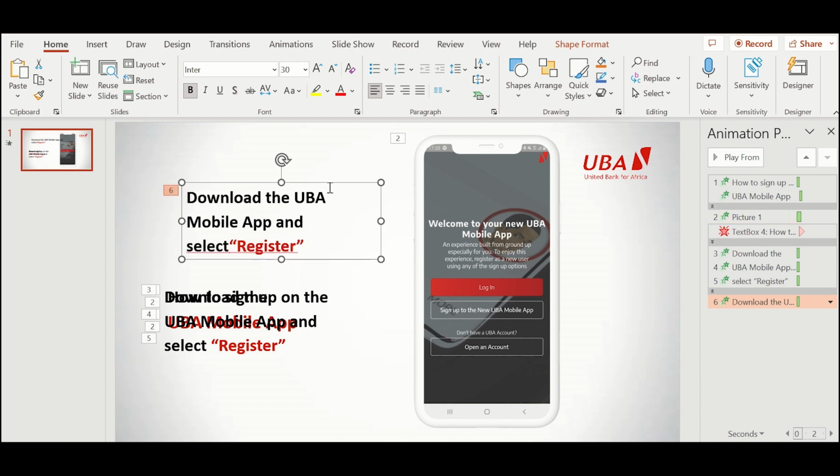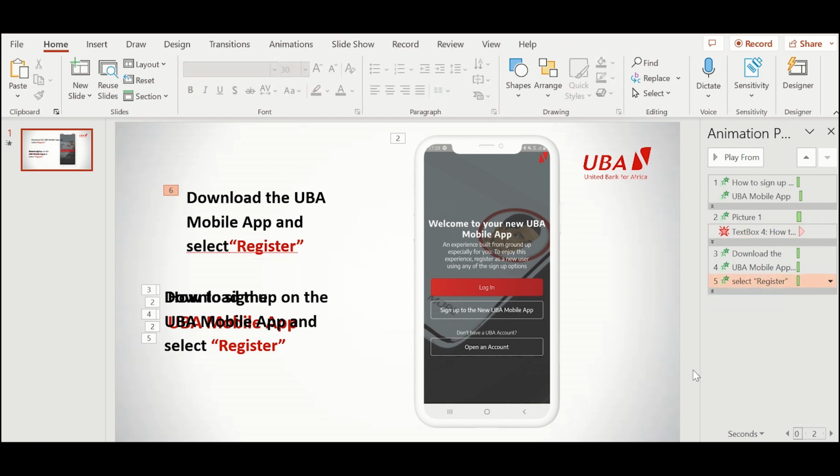So when we add the animation to this, let me remove this animation. Okay, I've removed the animation, so there's no animation here. So we have this as 3 paragraphs, right?